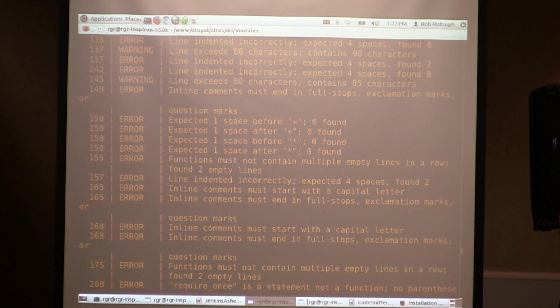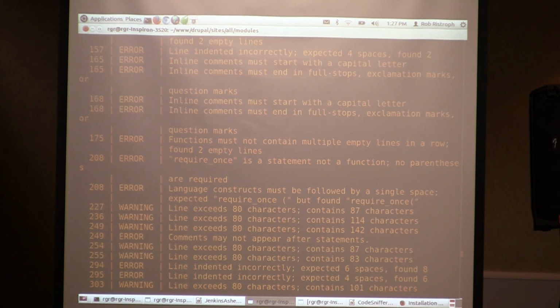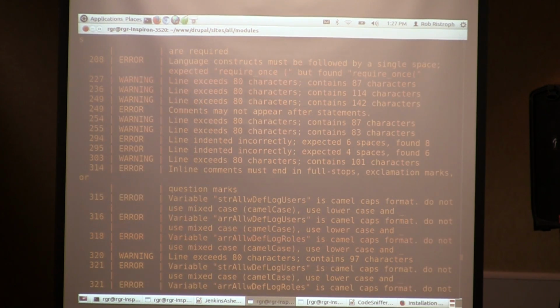None of these might jump out at you as a bug, but the fact that there are a lot of them indicates that maybe this module hasn't gone through enough Drupal coders, that somebody who doesn't have a lot of experience with Drupal submitted it, and it hasn't had the benefit of a lot of patches coming from other Drupal people fixing it up yet, and so on.